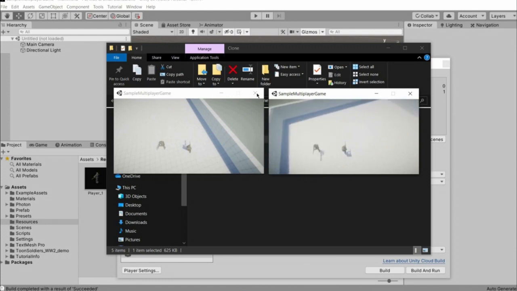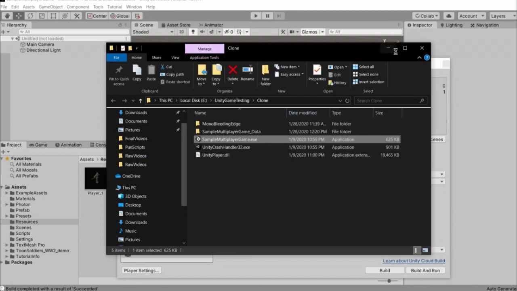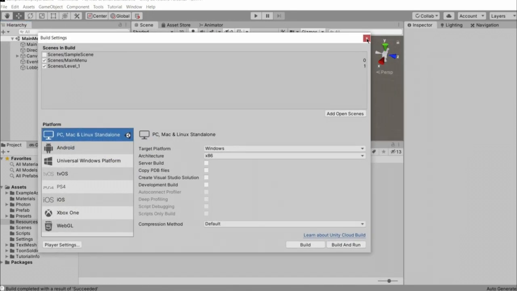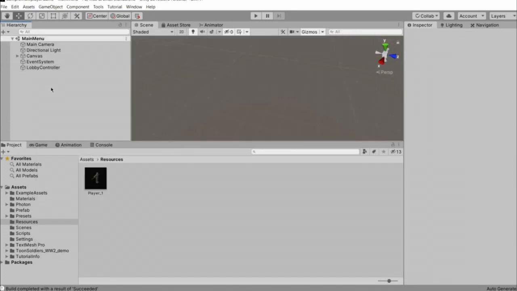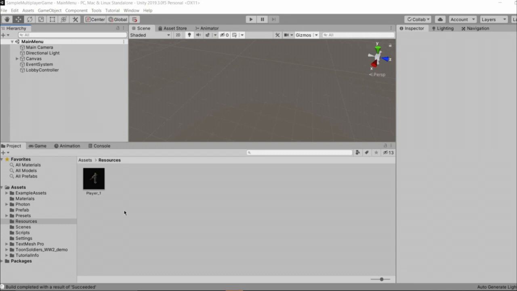So now in the next lecture, what we are going to do is create or spawn some bullets so that we could hit our other player in the game, and then we make sure that the health of that player is synchronized and the health goes down. So in the next lecture, we are going to take a look at the RPC functions, which are used to pass a message from one instance of the game to the other. So stay tuned, guys.